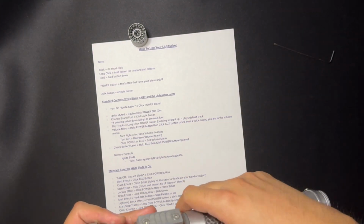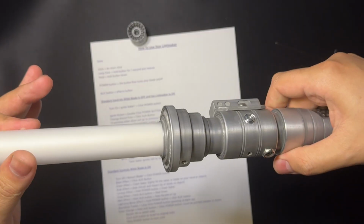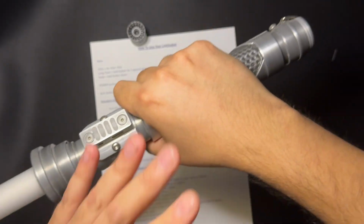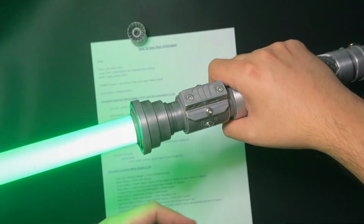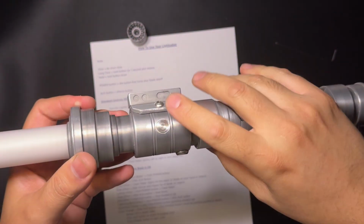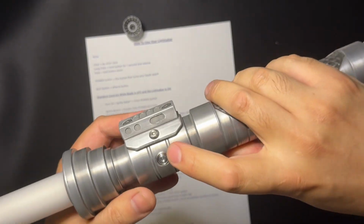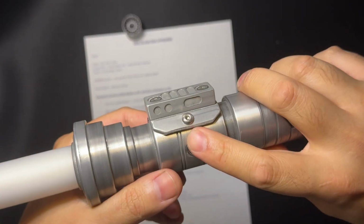You can also play tracks by long holding this button right here. You can cycle through your tracks. Pick one that you like, hit that, and then it continues to play, and you can also ignite the blade while it plays. If you want to turn off the tracks, just hold it about 1 second, let go, and it turns off the tracks, okay?